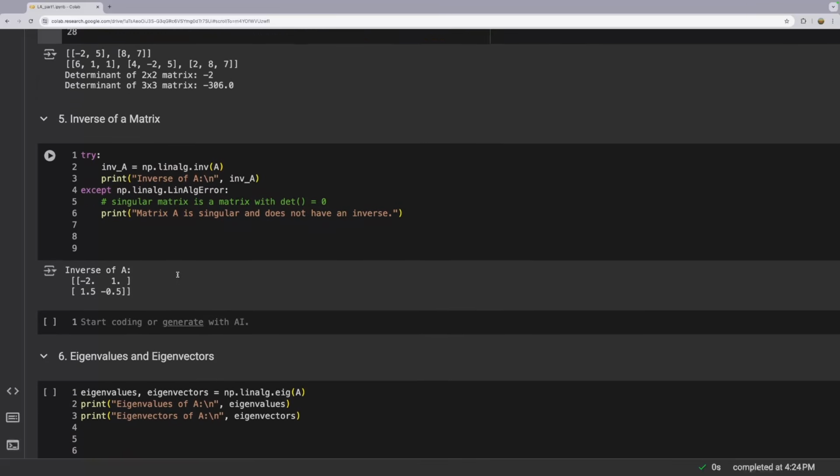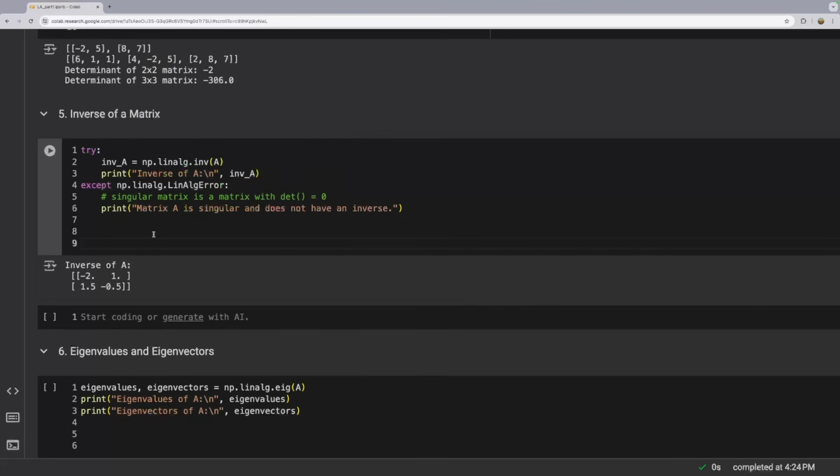Next, let's move on to the inverse of a matrix. The condition for calculating the inverse of a matrix is that the determinant of that matrix should not be equal to 0. So the matrix we just used on our whiteboard cannot be used to calculate the inverse. Or, in other words, you cannot calculate the inverse of that matrix that we just used.